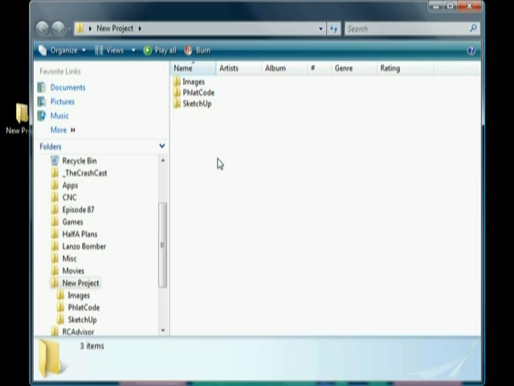PhlatCode is the name given to gCode, which is machine code, instructional information that's generated from the PhlatScript plugin. And that's part of the Flatboys CNC solution. And that's where I put my final output codes that are going to go to my CNC machine when I'm ready to process that file.